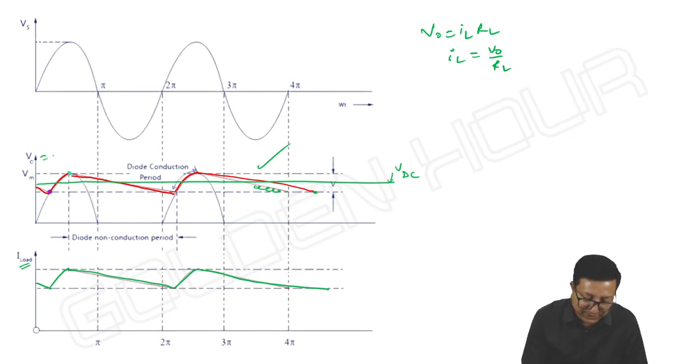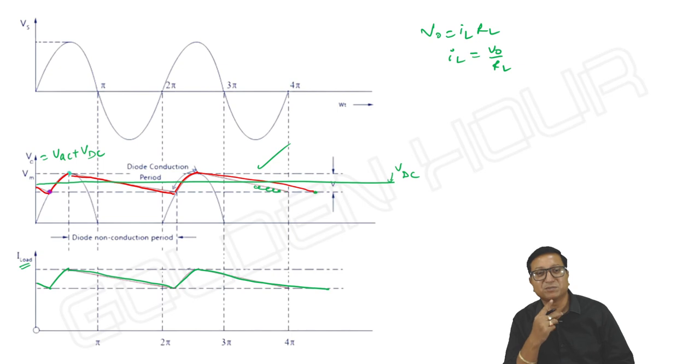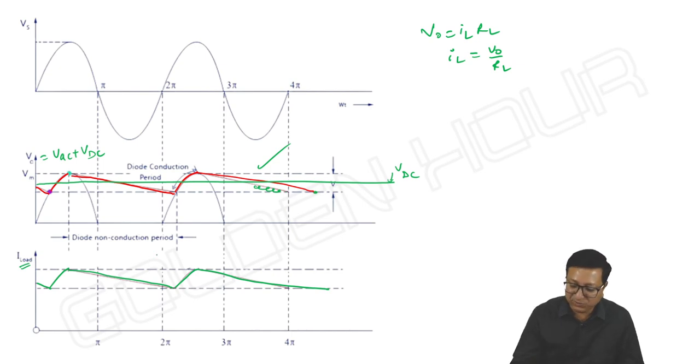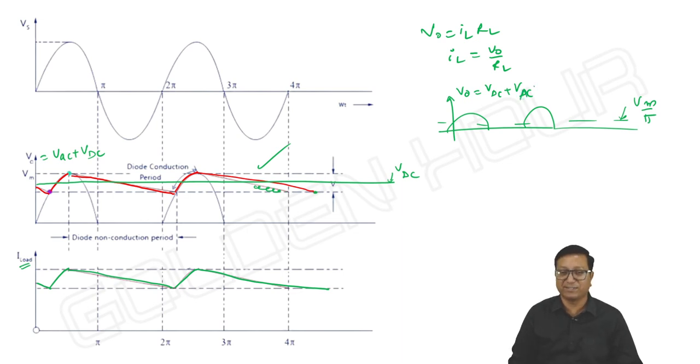Okay, fine. And one more thing. Here, if you observe this, it is a combination of AC and DC, no doubt about it. VDC, you can see. AC, is it possible to see? No. And what is that AC component is my concern. Even in the earlier rectifiers we studied, half wave rectifier, it is like this. And DC value, we can show it by means of an imaginary line whose value is Vm by pi. But is it possible to take the AC value? For finding the AC value, we use Fourier series expansion. We cannot see it on paper, but we can calculate it, using the Fourier series expansion.